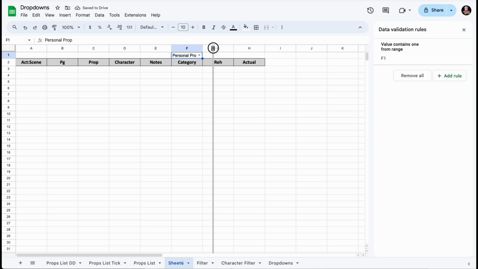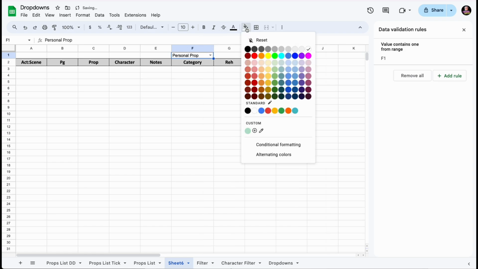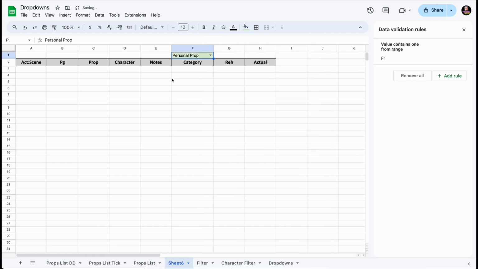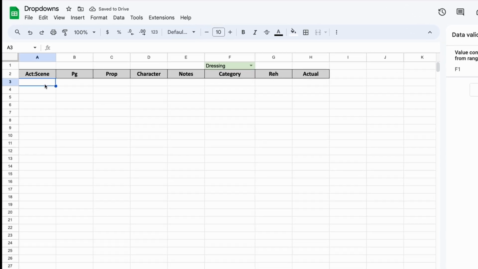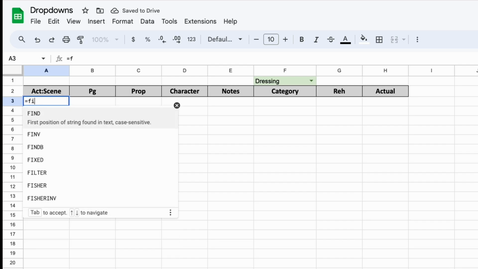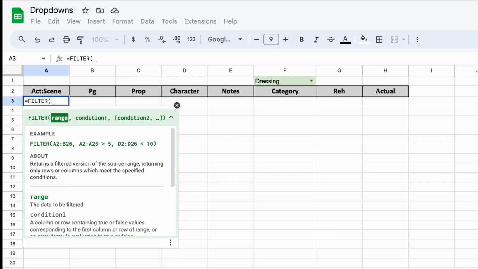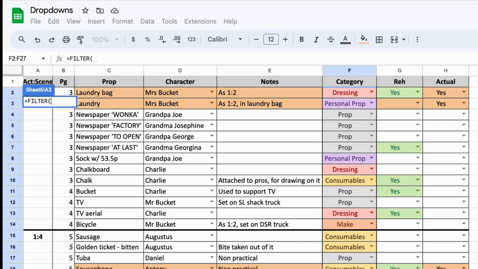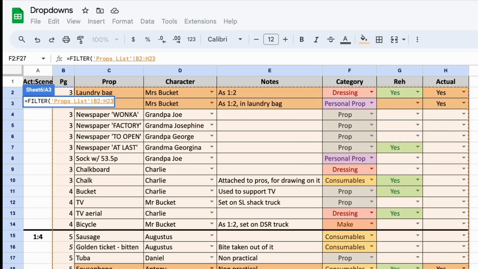Let's make that a little bit wider, and why don't we give this cell a colour just so we can see it. At the moment it's a drop down box but it doesn't do anything, so let's make it a bit more interesting. Over here let's type equals filter. First thing it's asking for is the range, so let's go back to our props list and we want to select our entire range.